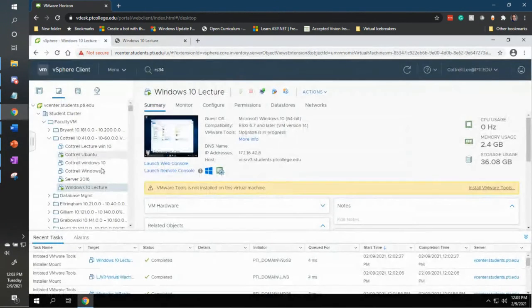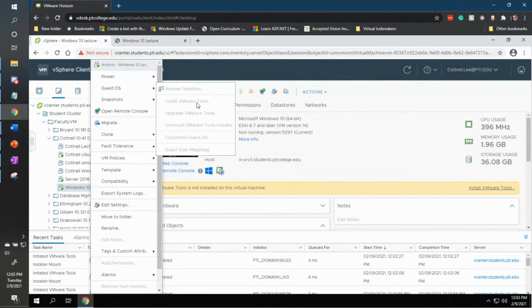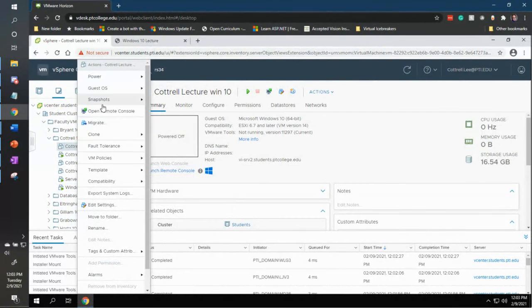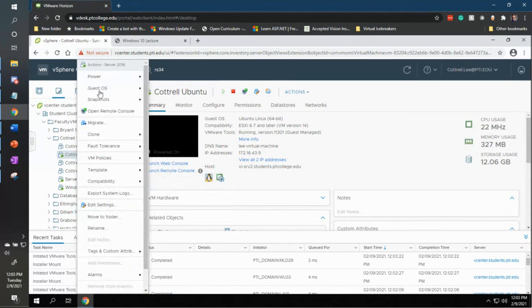Again, if you missed that trick, it was right-click here, Guest OS, install VMware Tools, and then it'll pop up in this screen and say Mount. I'll show you here. That's just got to be on, doesn't it? Guest OS, damn. I can't because all of them have VMTools on it.